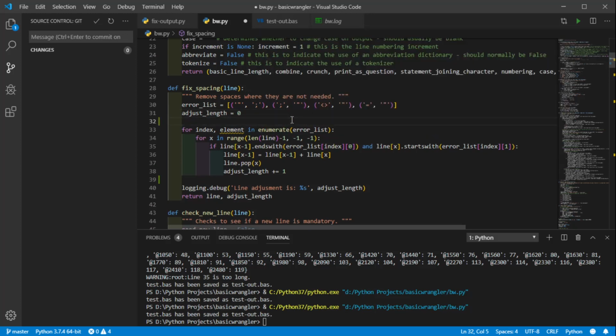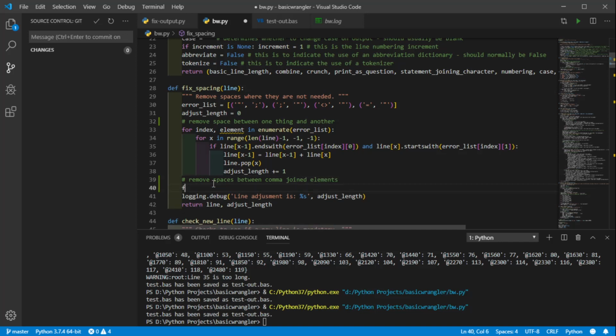That's one thing. Another. Make this move spaces between comma separated elements.